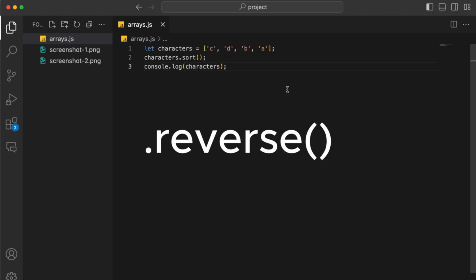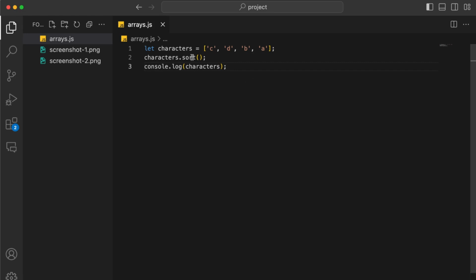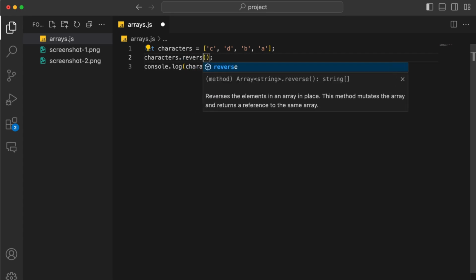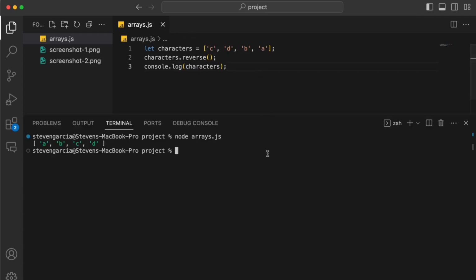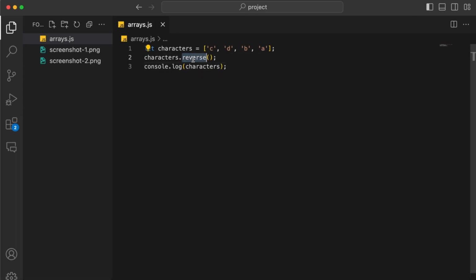Another useful method in the array data structure is the reverse method. This can be used to reverse the order of the elements. So rather than sort, if I say reverse, we will see these elements updated in reverse order. If I output that, I see the array has been updated with the order reversed. If I switch back to the sort method, this approach works seamlessly for arrays containing strings or numbers.